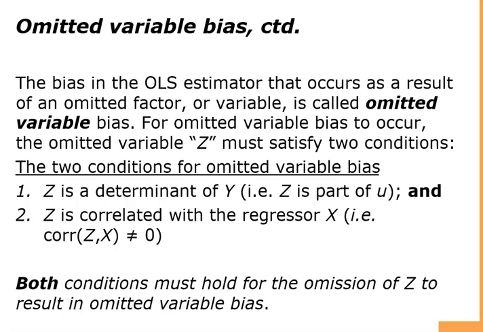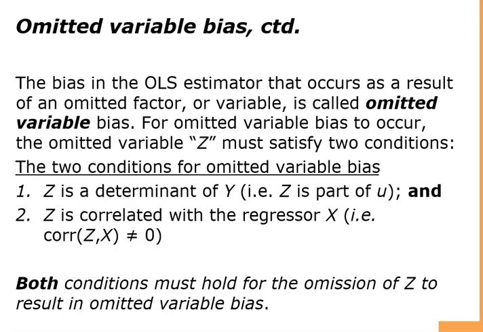Now that is pretty simple to understand and also very important, simply because if the variable that you're considering to be an omitted variable does not have any impact on the y variable, the dependent variable, it means that this variable should not be included in the regression because it does not have an impact on the dependent variable, so it doesn't make any practical sense to include this. And secondly, it does not follow one of the two conditions for omitted variable bias. Now, what is the second condition? The second condition is that z is correlated with the regressor x.